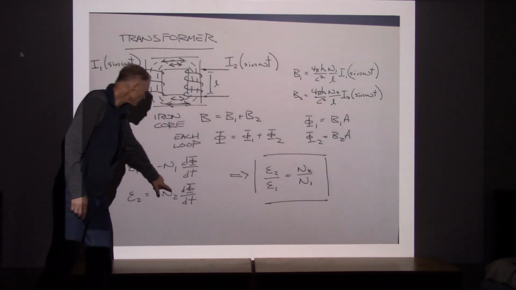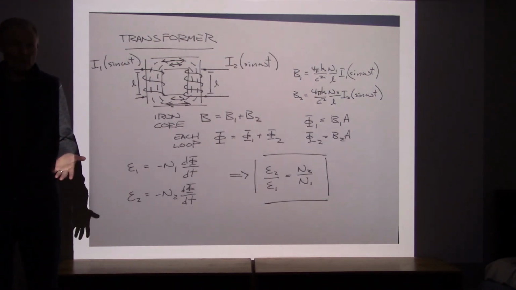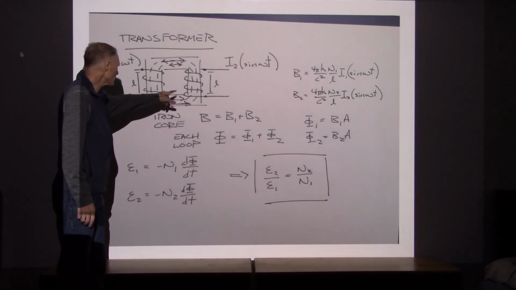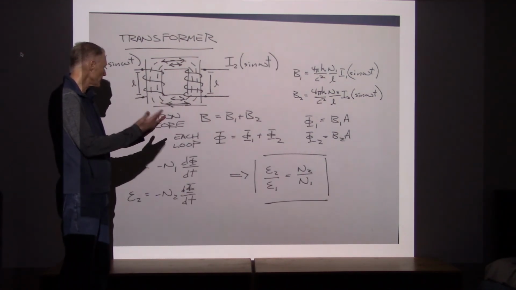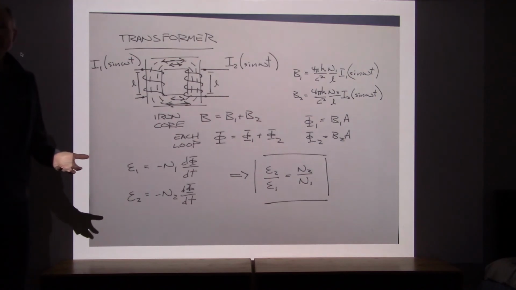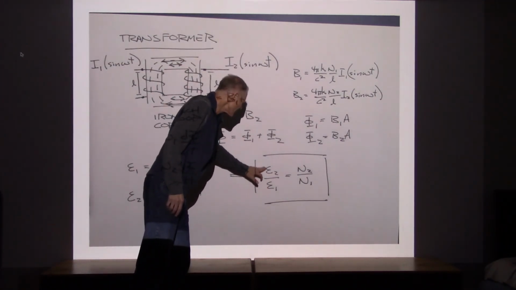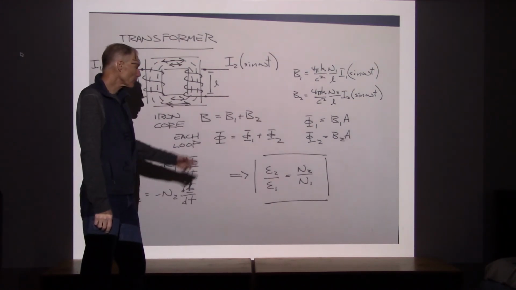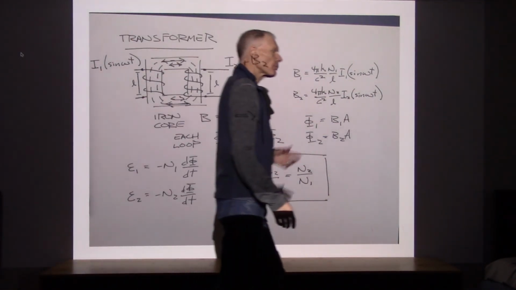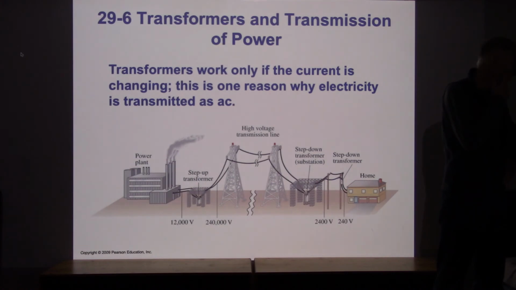We can use Faraday's law to say that the EMF is going to be equal to the number of loops times the rate at which that flux is changing. Since the flux is the same throughout, and the oscillation pattern is the same throughout the transformer, that says that the dΦ/dt is the same on both sides. And it really just comes down to number of loops. At that point, the voltages on the two sides, I've got this listed as EMFs, but I guess I can write those as voltages, are proportional to the number of loops. And that's how we vary the voltages on the two different sides of a transformer: we can just change the number of loops on the two different sides.